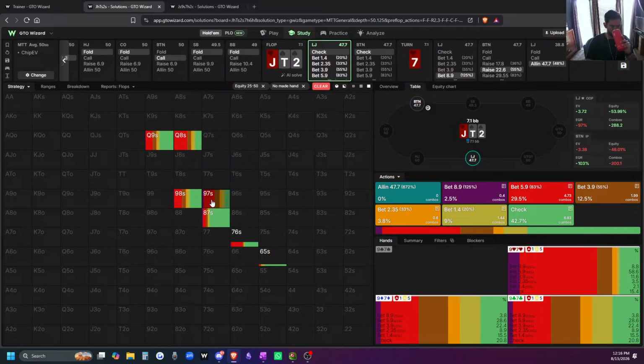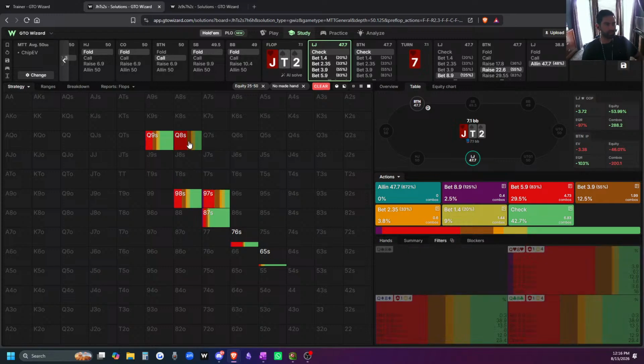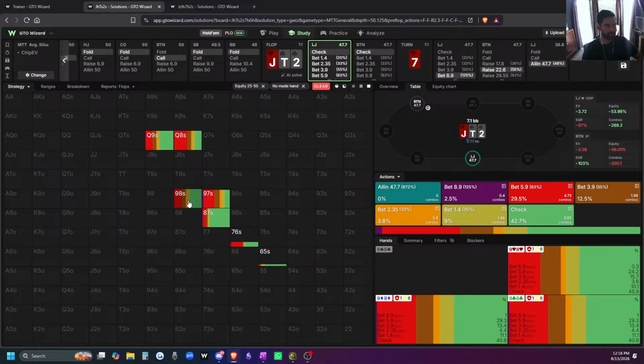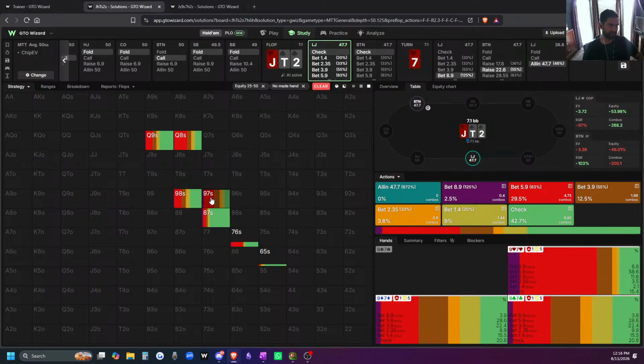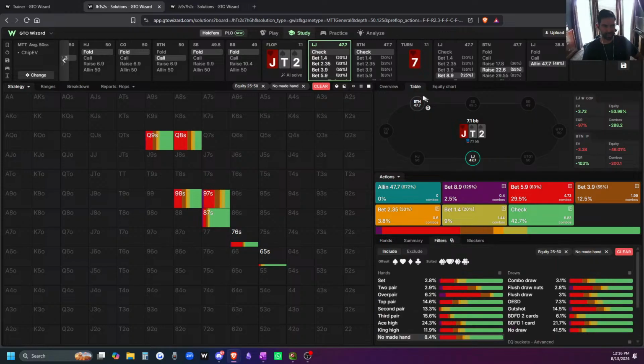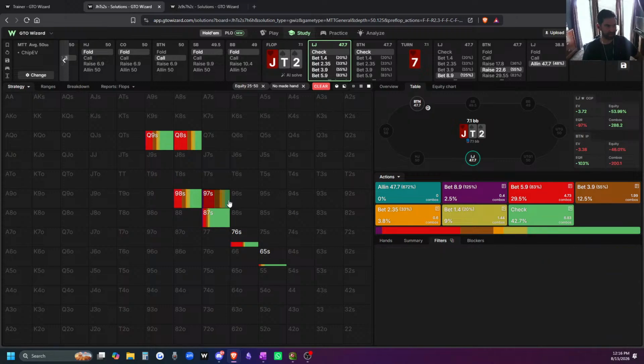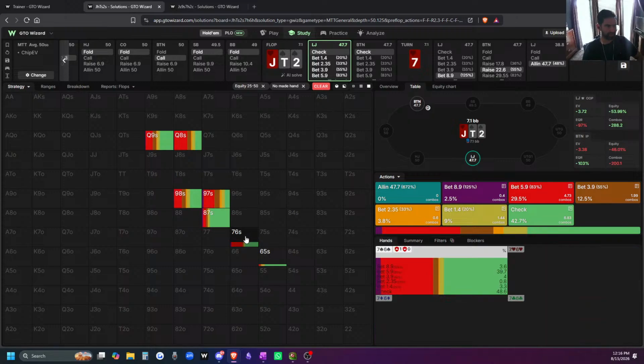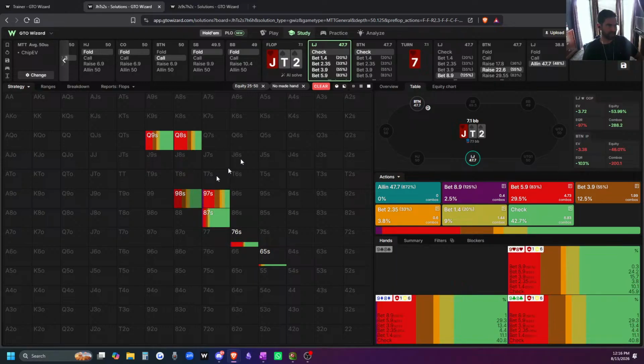But I get it. It's the fact that they're double unders that you're betting versus the queen 8. Queen 9 at least is an overcard, or the 9-8 isn't open ended. It feels more natural and easy. Yeah, 9-7 is hard because when you hit, sometimes it's dirty, but it really doesn't matter. The pot's 7, so if you hit your straight, you're just going to run it. More often than not, you're going to win money when you hit that straight. Plus they 3-bet some queen 9 suited. They don't have queen 9 off, so it's actually a cleaner out than I originally thought. That's a flush draw. These are the hardest hands to find.